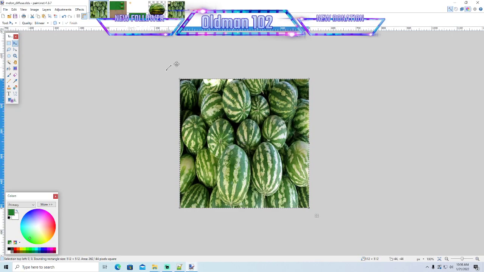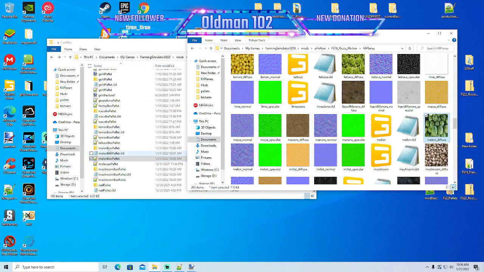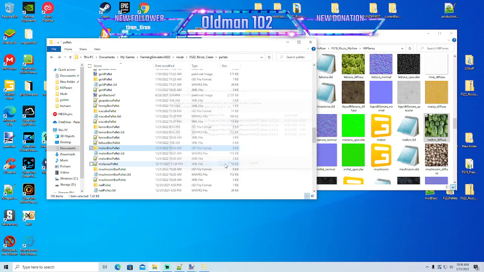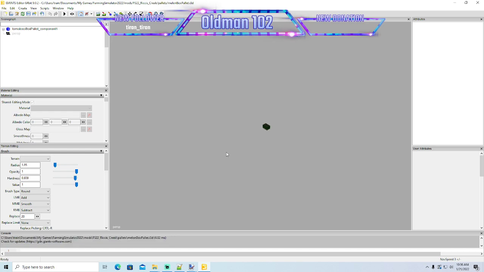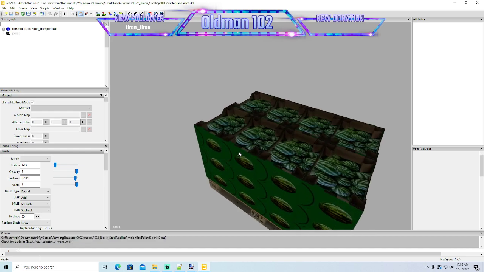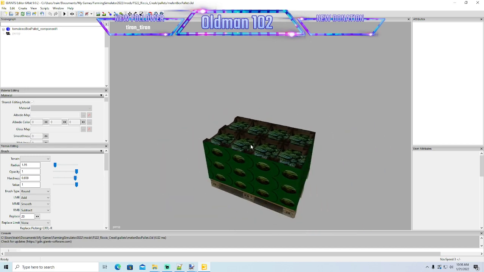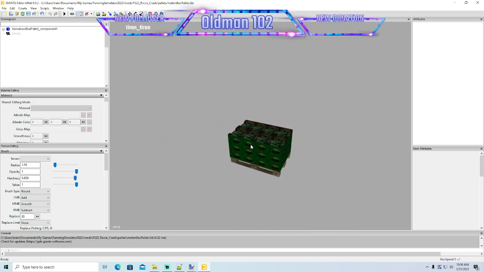Alright, so we should now have a melon box to work with for a future greenhouse. So we have our melons. Alright, so melon is done. Get that one off the list.